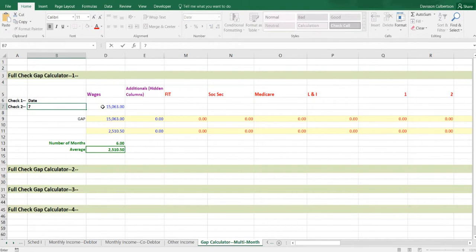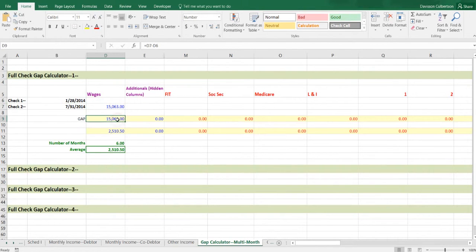But I will put the date here, 7/31, and fill that in. And while I'm at it, I'll type in the date for the initial check, which is the last date, or the last paycheck in January. So there we've got the income.